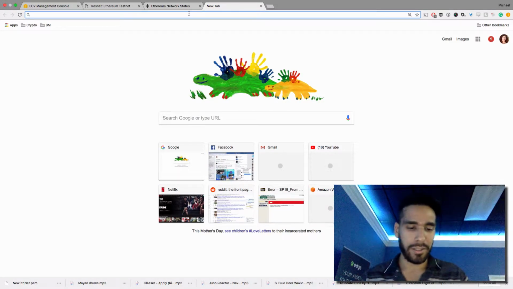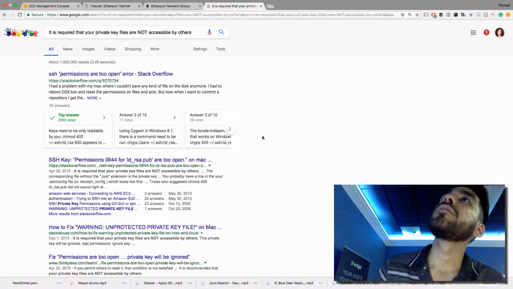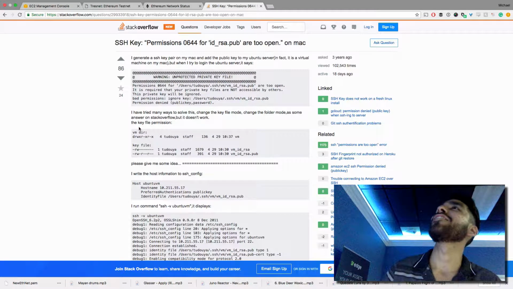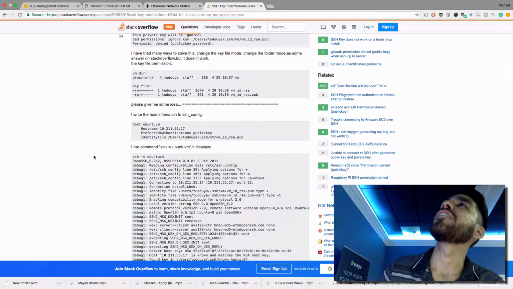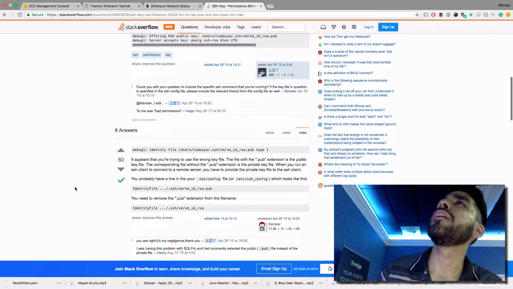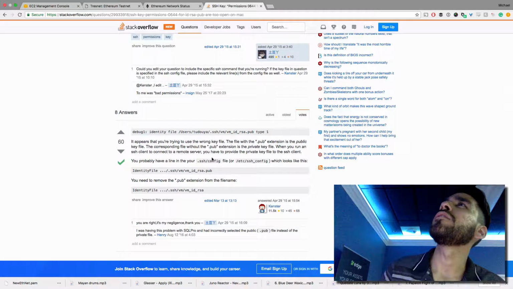Any of you have any experience with private keys? Just a hair. Permissions are too open. Okay. I don't think enough to touch this. Okay, it seems like they did something similar to us. Appears that you're trying to use the wrong key file, the file with a .pub extension.